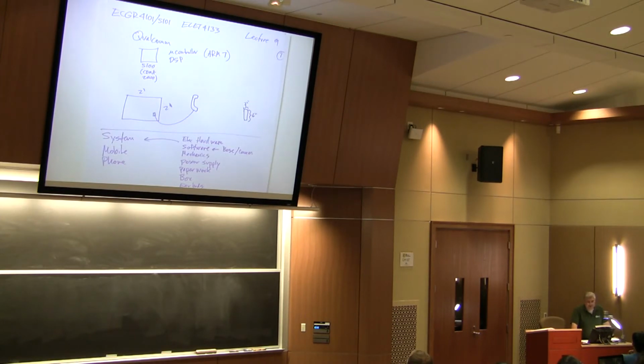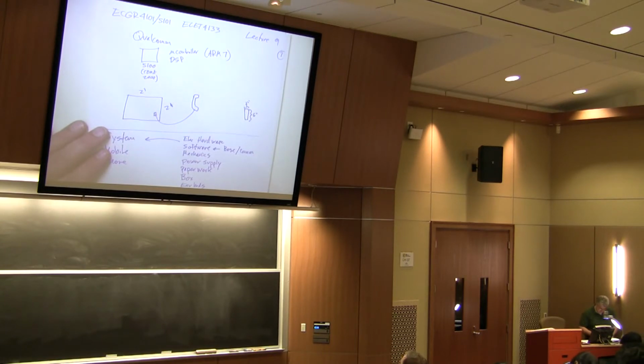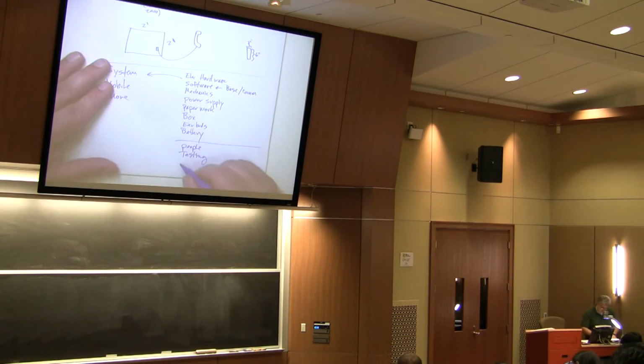So that represents the box that you get and everything in it, right? But if we're talking about the whole process of developing a mobile phone, we're missing something, right? Yeah, some of the stuff you're missing is the people. You're missing testing. You're missing the whole concept of manufacturing, delivery.